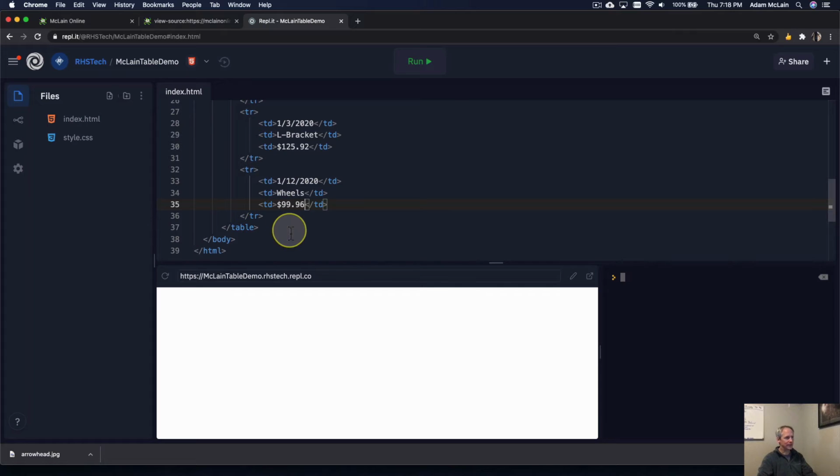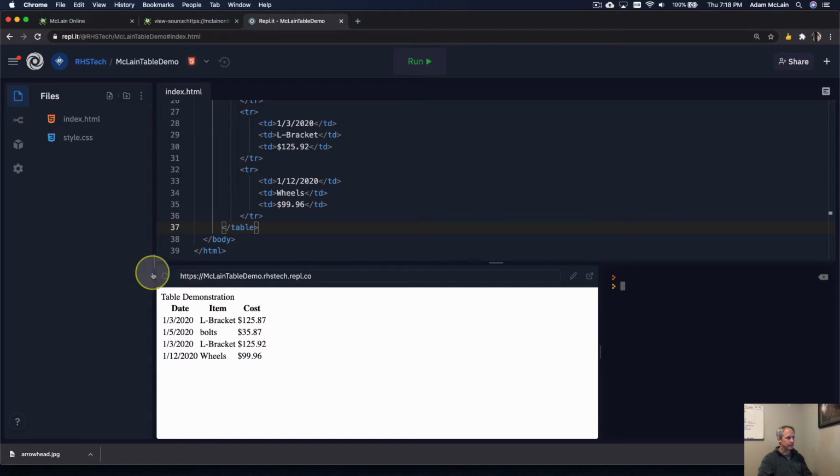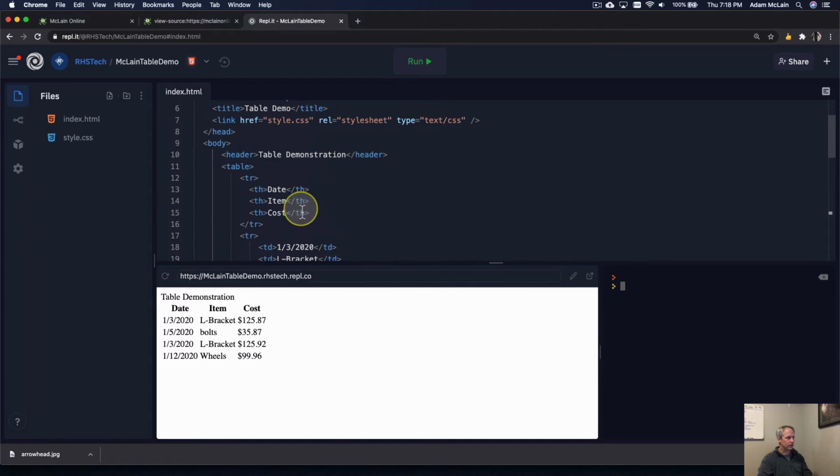$99.96, something like that. Let's go ahead and run it and see what we get. There we go. And this starts to lay out some of the styling of it. Notice my headers there. The default style is you've got the THs that are centered and bold, and the table datas that are left aligned, and there's a little bit of space between them. So that's the basics. I could also do a T head to set up that piece.